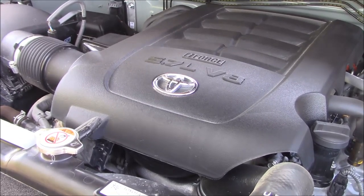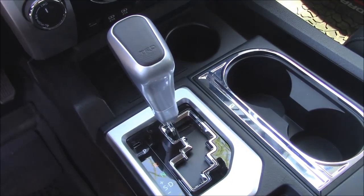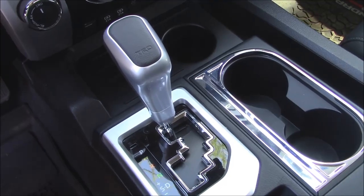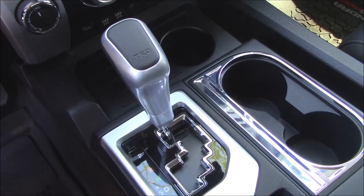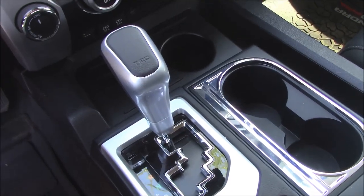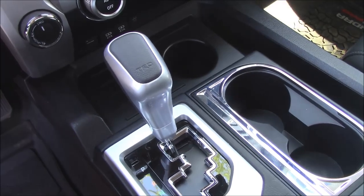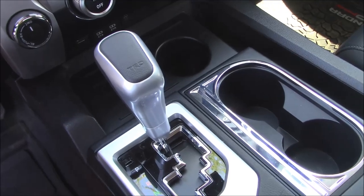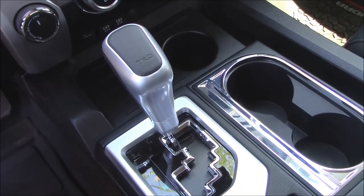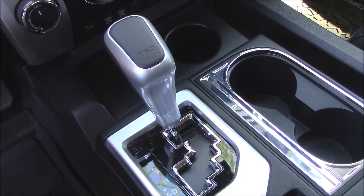Not much anyway. And along with vehicle weight, another reason we have poor fuel economy numbers has to do with this antique 6-speed automatic transmission. While most trucks are going to 8 to 10 speeds, but on the positive side, this is a durable gearbox, indestructible. I don't think I've ever seen one wear out. So again, you want something built that's going to last, or are you worried about fuel economy? Maybe we'll get an 8-speed in a year or two, but not this year.